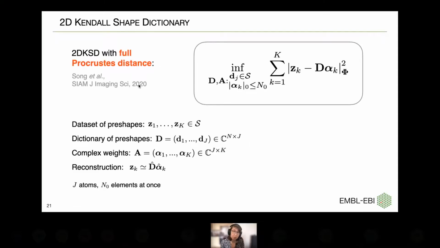It is then interesting to notice that if we choose to use this full Procrustes distance, the kind of optimal alignment distance, the formulation that we have boils down to a linear one. So it means that by considering this distance and the construction that I've just showed you, we go back to a problem that is linear, for which we can use the classical framework to solve this optimization problem. The only thing we have to pay attention to is that now we have complex numbers everywhere. So there is a little bit of change to do, but not much.